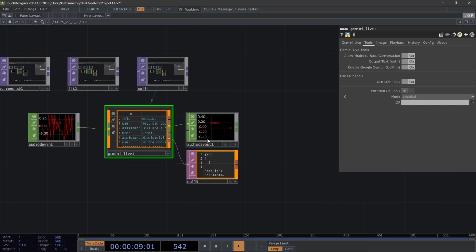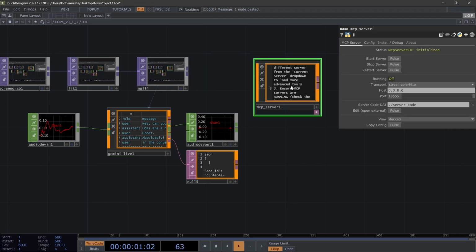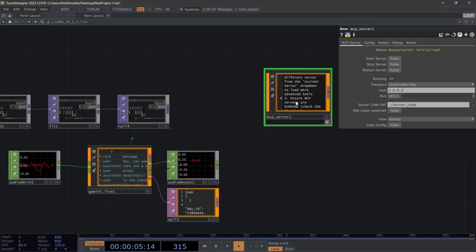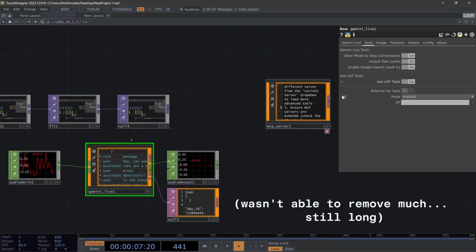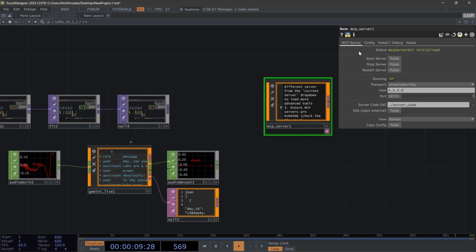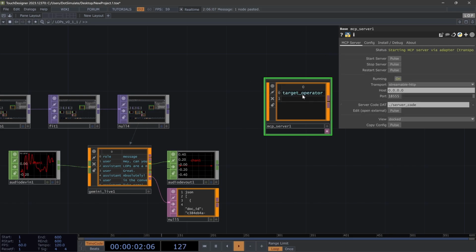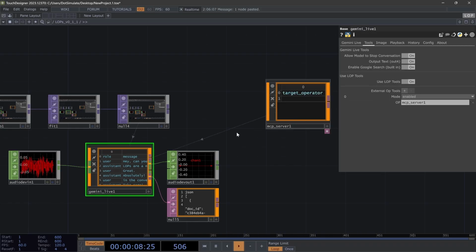So I'll briefly touch on the MCP server as well. And Jesus, this video has gone way too long, but hopefully I'll be able to edit it down. So let's take this MCP server, and if we look at this config page, this is kind of what's new, but we have this GLSL tool. So select that and hit load server, and you'll see that it changed. It added a new docked element, and that's actually going to set the target operator, and the MCP server is now active. So we can drag that on and set it as a tool.